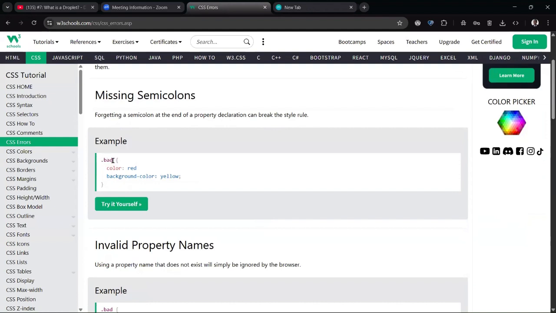What am I selecting here? What's the name? A selector. And this thing, class. Yeah. So I'm selecting a class, right? I'm using a class here. And I give a color, which is right. And then semicolon. And then red. So in here, can you pinpoint the wrong thing that they did here?